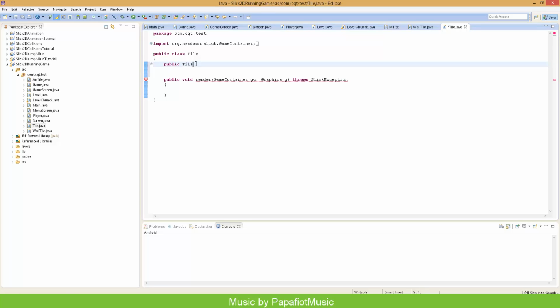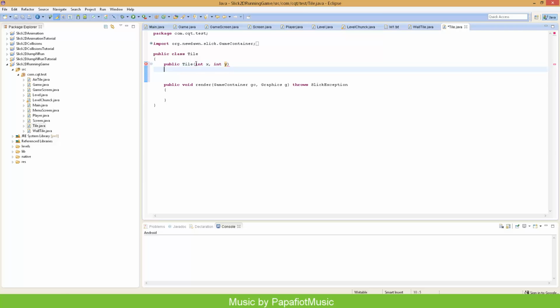Public tile, and our tile would get, well, we could give it an integer position because, yeah, why not? An x and y. Here we go.